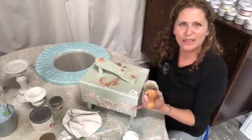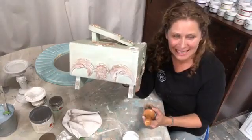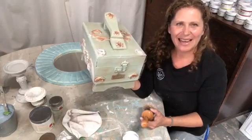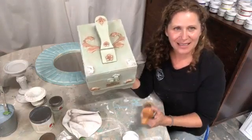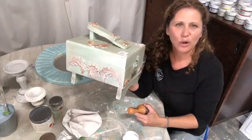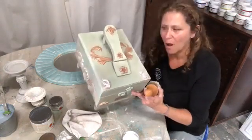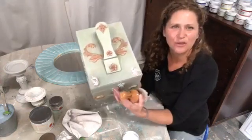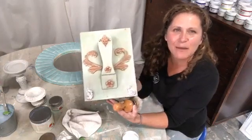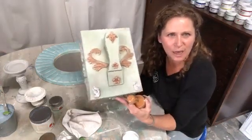So for example, in this little piece, it's an old shoebox. I painted it in a country chic color called Feline Fine. And then I added these molds. These molds are from IOD, Iron Orchid Designs. I also made the molds. I glued them on the shoebox, and then I used some of the cream metallics, also by Country Chic, and painted them in this like, what is it, copper, like a copper color.